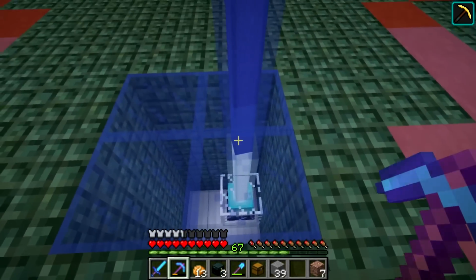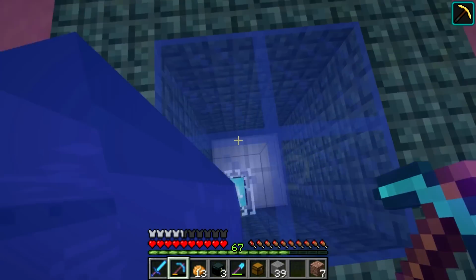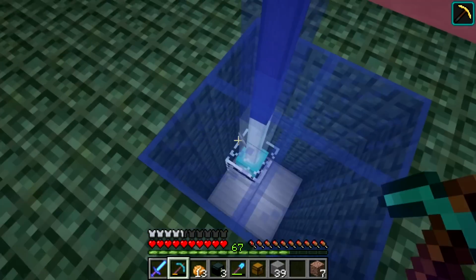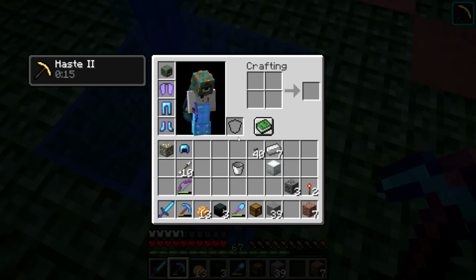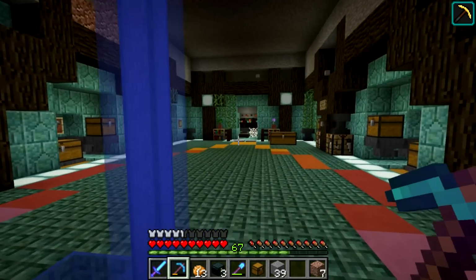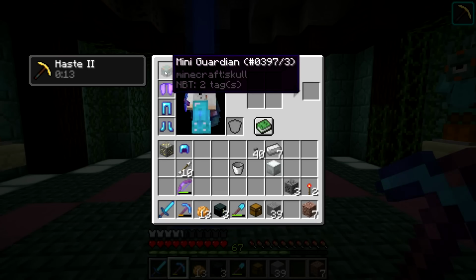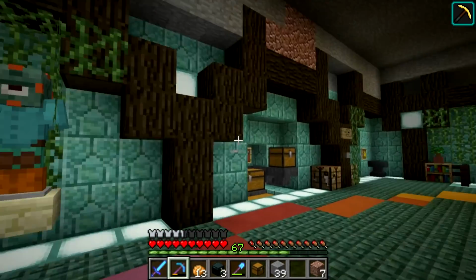There we go. We also got a beacon down here. This is a max level beacon. We got haste 2 on here, and we also have spots for up to 3 more beacons at this farm. I'm probably going to add a regen beacon, and also probably speed. Let's see, we got haste, regen, and then maybe resistance or something like that, to help with the guardians and everything.